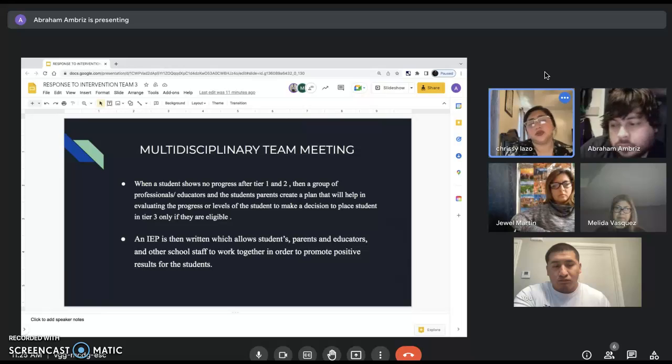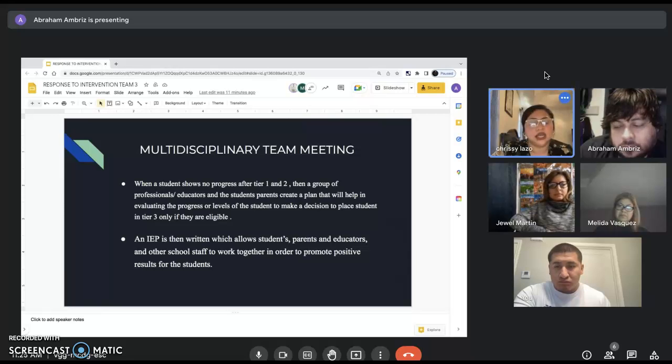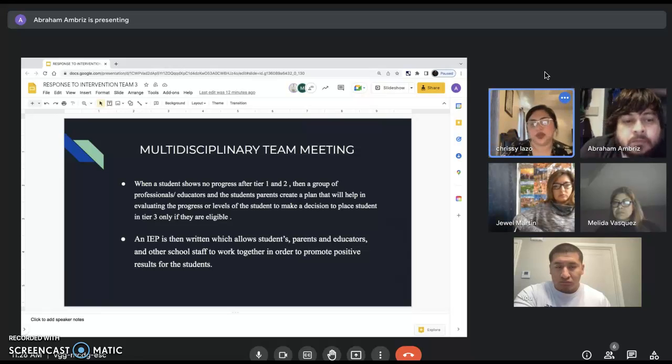Before going to tier 3, there is a multidisciplinary team meeting. The teacher gets together with the parents, the coordinator and those I've mentioned before, and they create a plan, get statistics and the student's evaluation together, and talk about what the possible condition can be, what is going to be needed for this student, what steps need to be taken, and why they are going to tier 3. There has to be a reason for moving to tier 3. You can't just send a student there. You base it on the results of the student's performance.